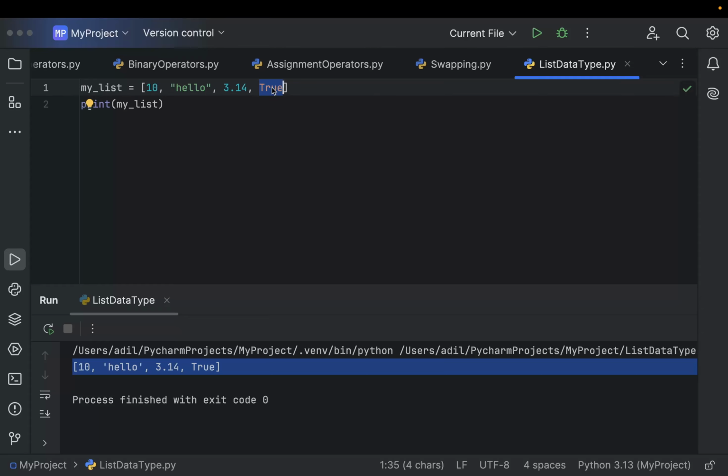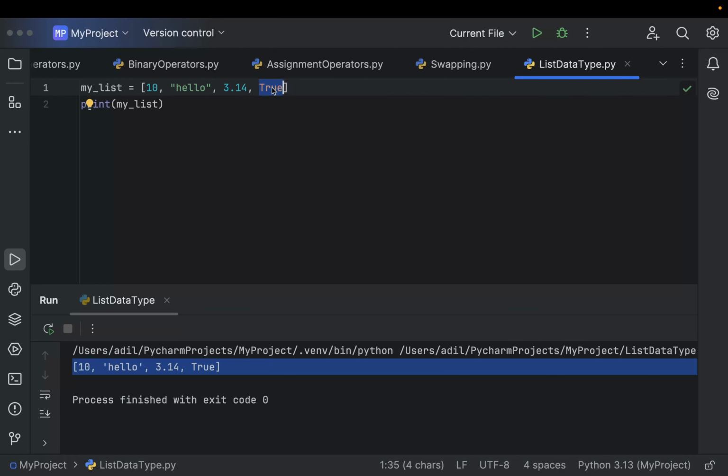Python doesn't restrict us to one data type per list, unlike other programming languages like C or others. That's the beauty of it. These lists have some characteristics, like lists are ordered. The order in which we define elements is preserved. Lists are mutable, so we can change, add, or remove items anytime. Lists allow duplicates. Unlike sets, lists can have repetitive values.